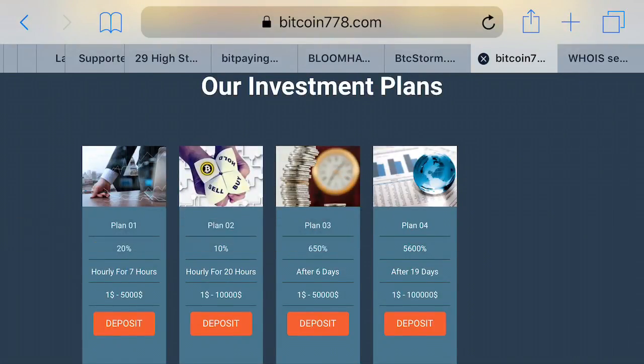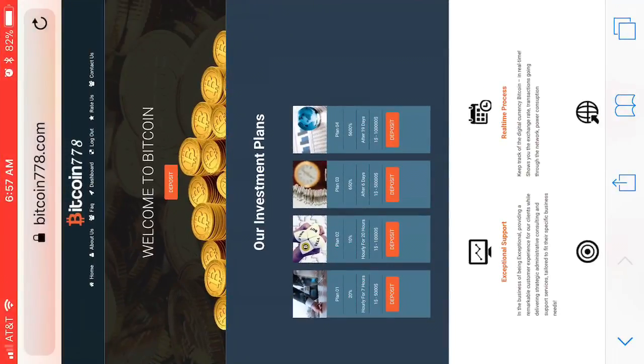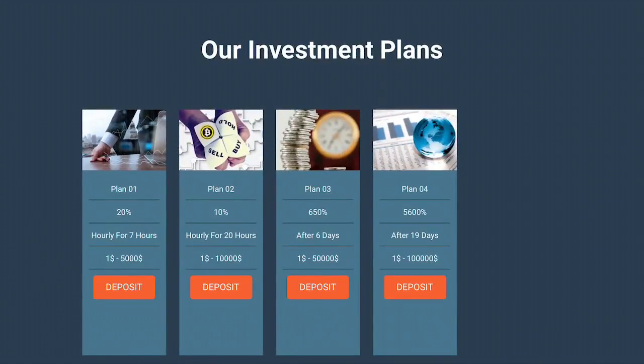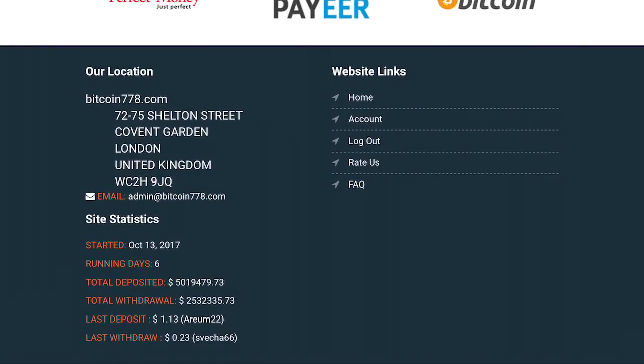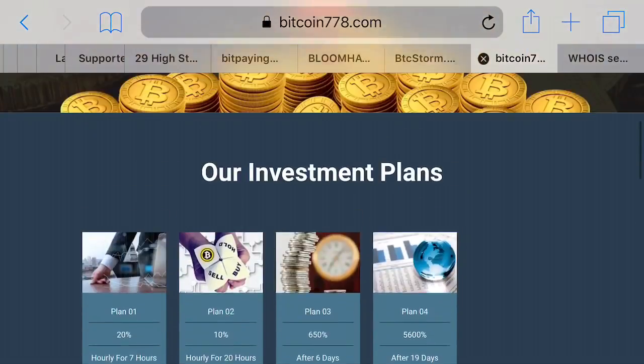They go up. One of the things I used to point out when I first started getting into Bitcoin was that the more money you put in and the longer you're willing to wait, the more money you should make, right? And back then with easy mining and all the other sites, it seemed like the less money you put in, and the shorter amount of time gave you the most amount of money. And those were the sites that shut down the fastest. Sites like this usually run a very long time. This one's actually in day like 9 or something like that. Day 6. So this one is in day 6.